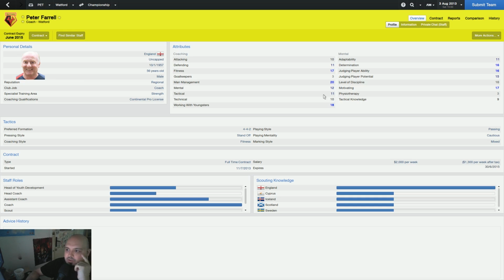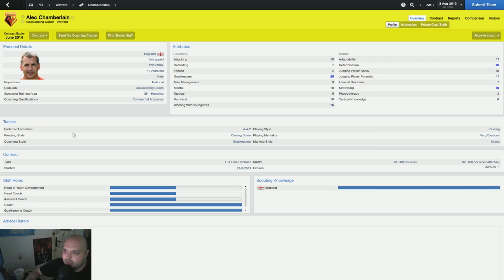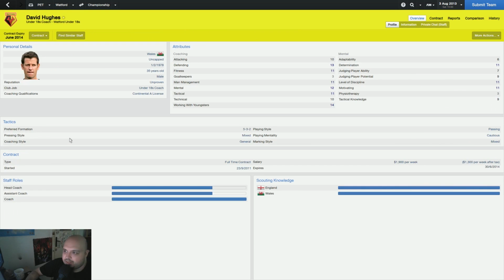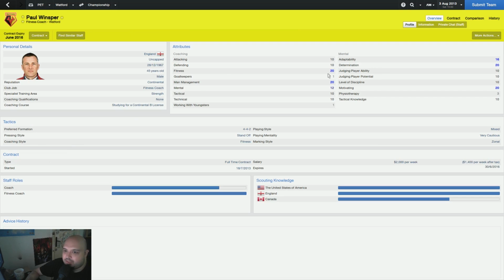I think I made some mistake here, because I don't remember why I signed this dude basically. He seems to be a coach. I think I wanted to get him as a head of youth development or something like that, and I accidentally offered him a coach position. Not sure what the hell happened. Goalkeeper coach, still the guy that was there, and he isn't really that great, but I can't really afford to check him now. Fitness coach, I got this dude, 20, 21 management, 20 motivating, determination, he's looking pretty good.